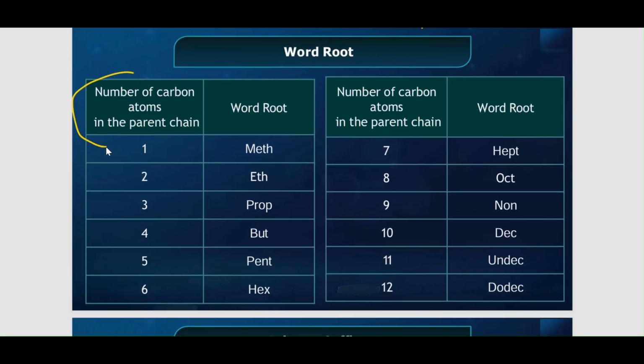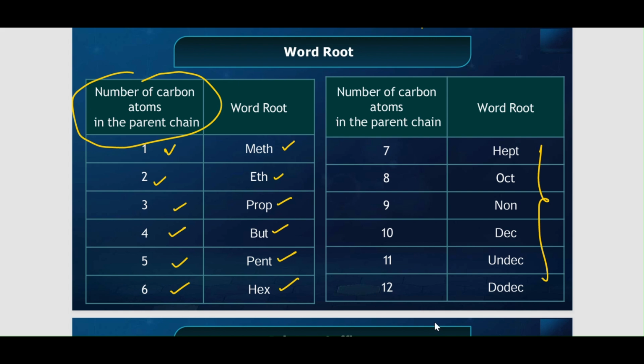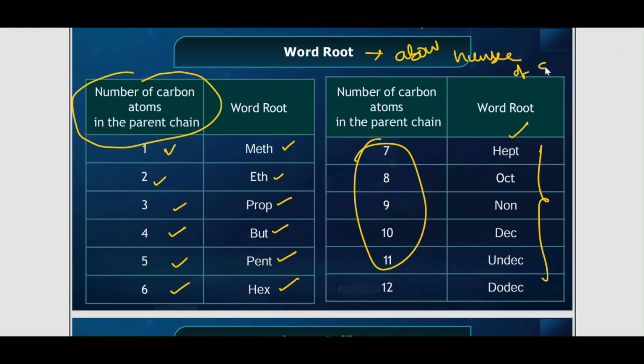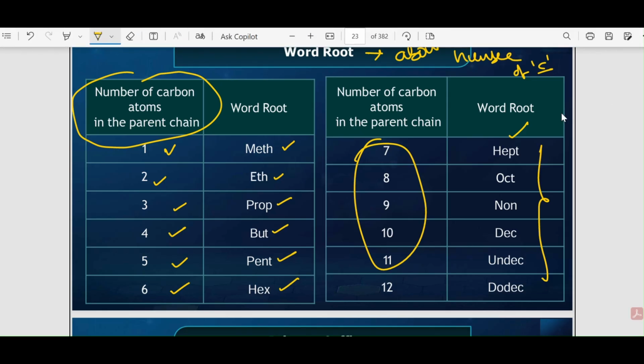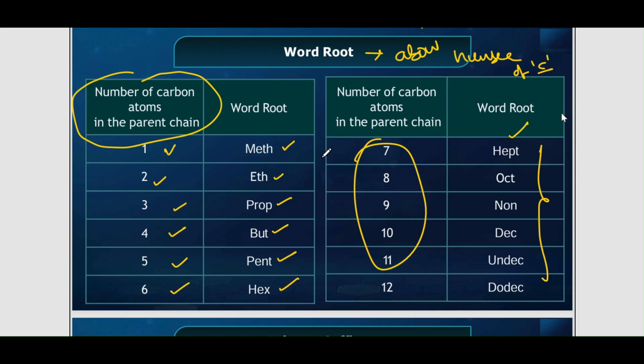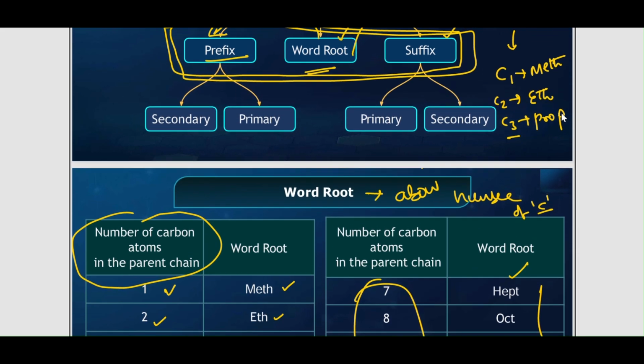You can observe here, if in the given carbon compound, in the main chain, it consists of one carbon, we will write the root word as meth. If it is two, we can write it as eth, like 3 prop, 4 but, 5 pent, 6 hex, like that you can see here. Clear? Based on the number of carbon atoms, we will use different kinds of root words. So the root word describes the number of carbon atoms, and depending upon that, we use different root words to give the names of those carbon compounds.